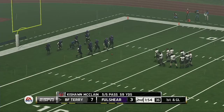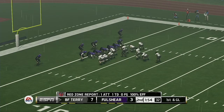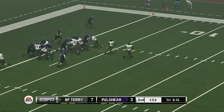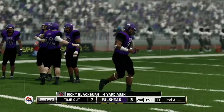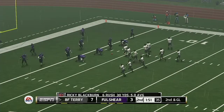Here's the 8th play of the series. Guys, I really like what the offensive coordinator is doing here. Throwing it on first and second down will keep the defense guessing. Takes it right, and he can't get back to the line of scrimmage. I don't think the play developed the way it was supposed to, and the net result is a loss.